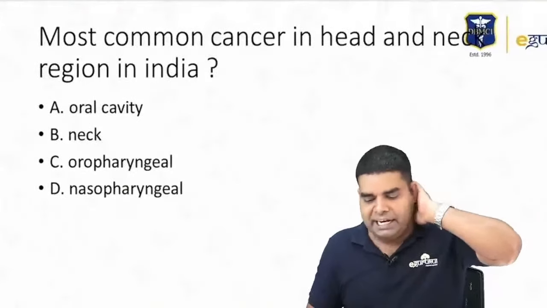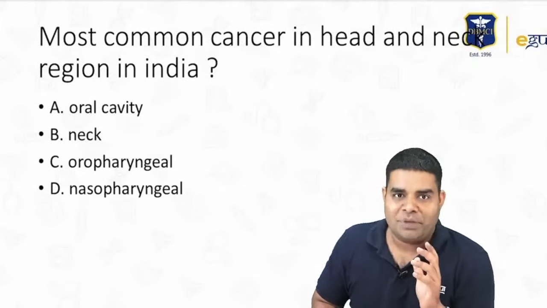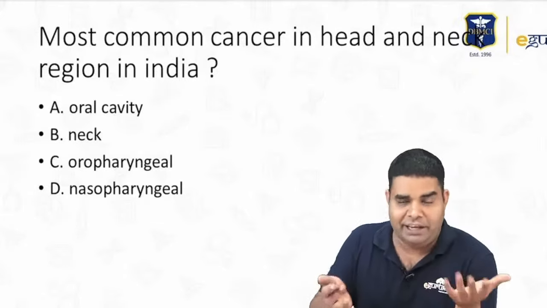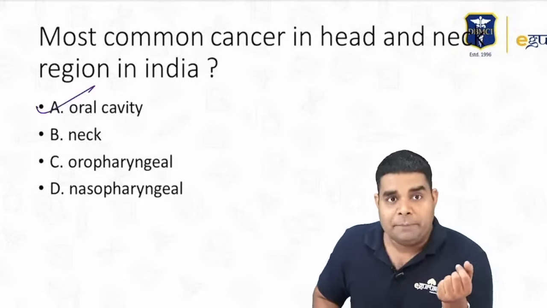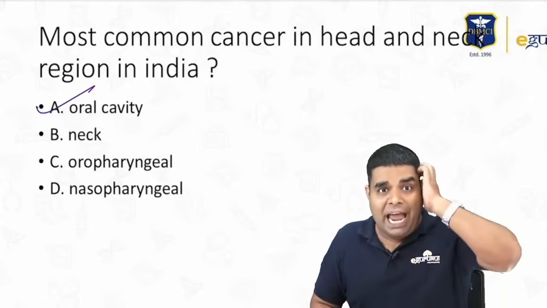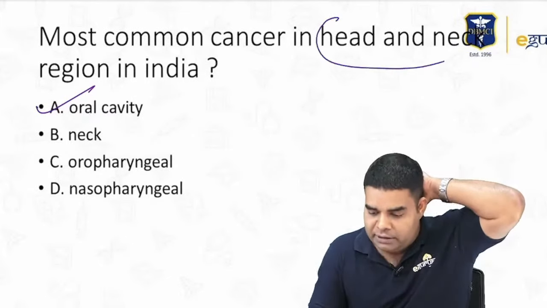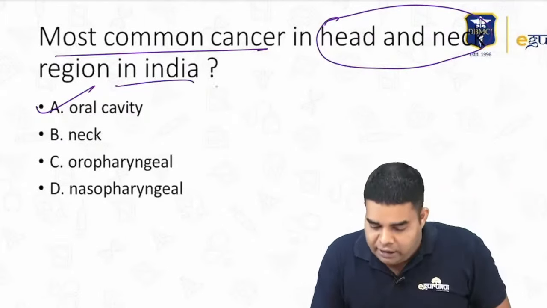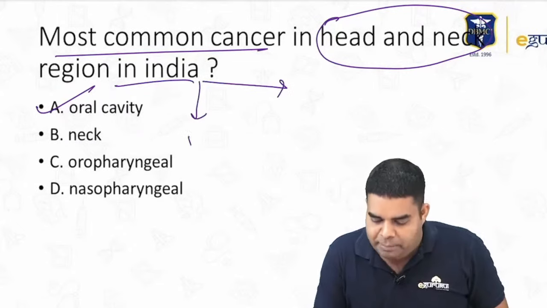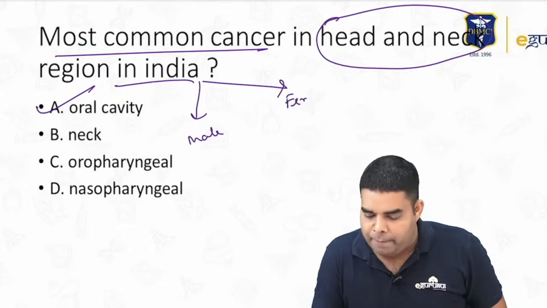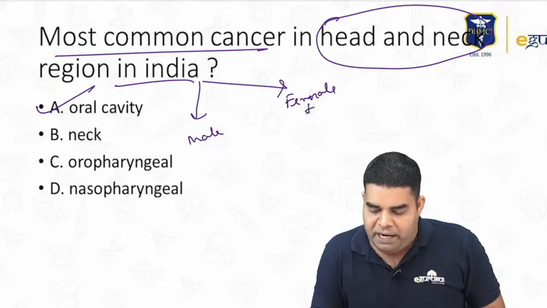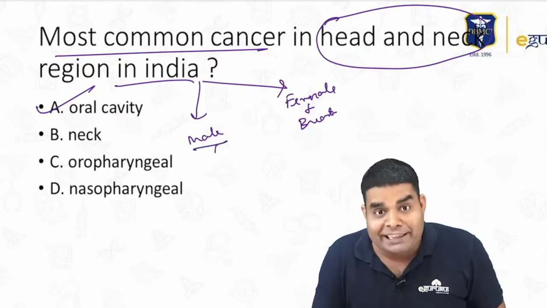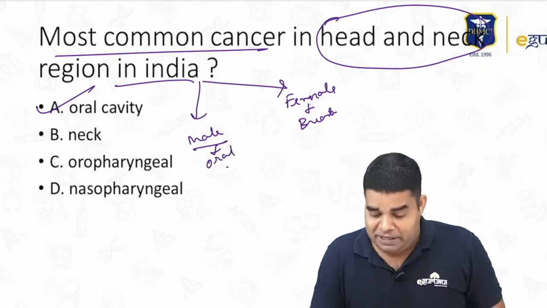Now, most common cancer in head and neck region in India. Of course, simple question, if these options were there, then it is more simple. Oral cavity. Now, if they have removed the word head and neck and they have asked the question most common cancer in India, then the answer can be dependent on male or female. For female, the answer is breast cancer, and for male, again the answer is oral cavity.